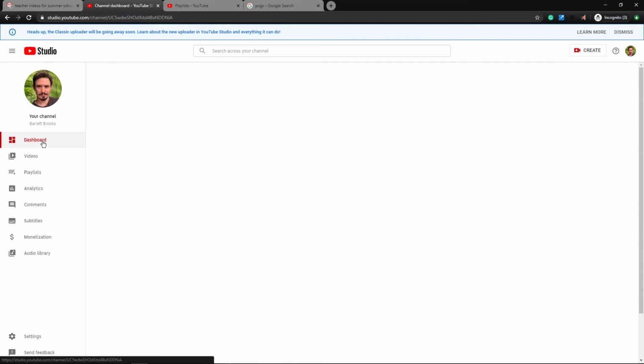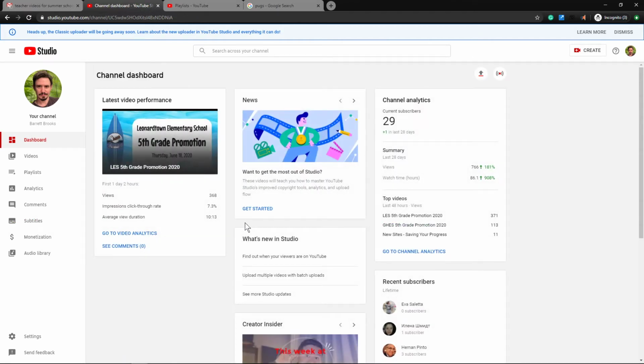So, going back to the dashboard, keeping it simple. From the dashboard, we're looking for this arrow in the top right. It is a gray arrow with a red line underneath. I mouse over, it says upload videos. You could also go to this button in the top right that says create, and it has a little red video camera with a white plus on it. So either of those, if I click it, it will say upload video, and if I click here, upload video. So two different places to go.